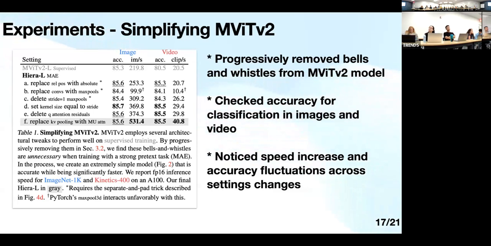But the images per second drops at B, right? Replace convolutions with max pools. So there is kind of a local minimum, and they still kept going and it increased after that. So what if you don't replace convolutions with max pools? Are you jumping to 300 images per second immediately? Do you need to remove convolutions with max pools? Yeah, I don't know. That's a bit unclear. It's kind of a question.